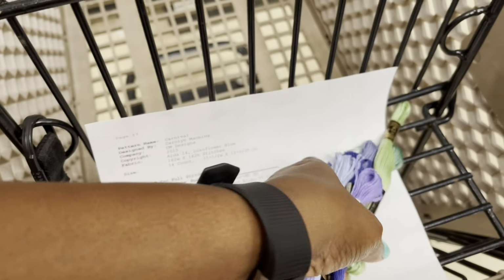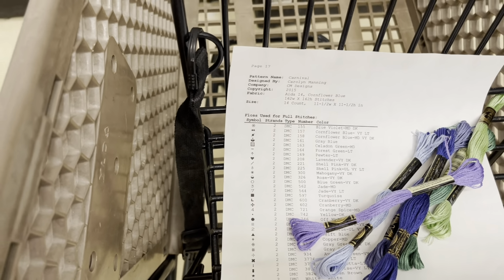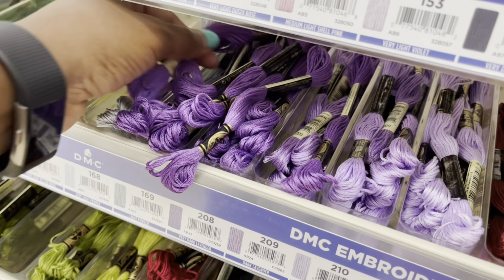Inside of your pattern, it has a list of colors that you need to pick for your project. So that's how I'm able to pick the numbers and the colors of what I'm actually choosing.